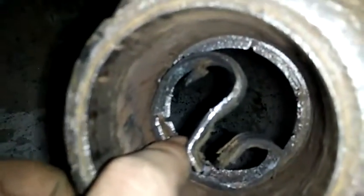This is all the way in the bottom. This is actually, I'm just going to spread it out. It's kind of beat up. It should be a full circle. It's not going to work. This is supposed to be a full circle, and it sits way at the bottom, full circle all the way around. And that's going to stop this poly from going all the way down.